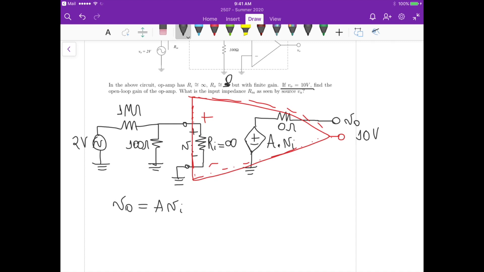Now for the input, or like V_i, it's equal to a voltage divider between this one mega ohm and this 100 ohm here, because this is close to an open circuit so there's no current actually flowing there. So it's just 2 volts times 100 ohms divided by one mega ohm plus 100. And if we calculate this, it's close to 199.98 microvolts.